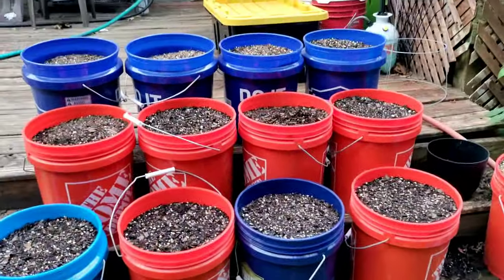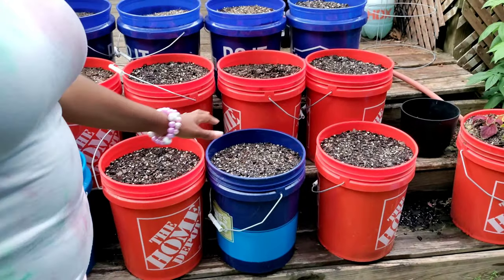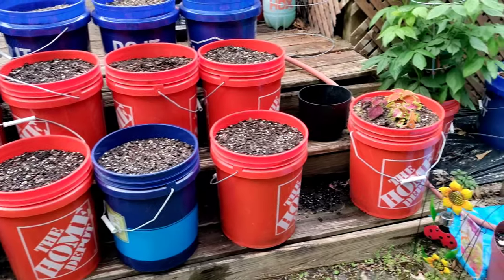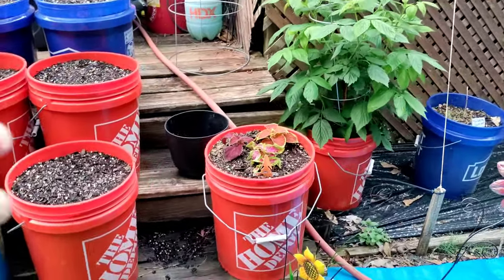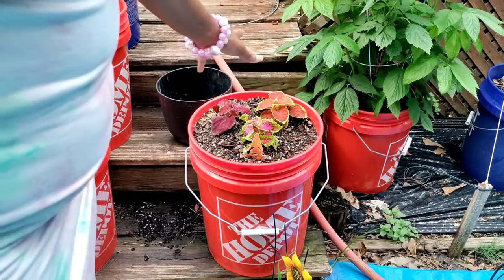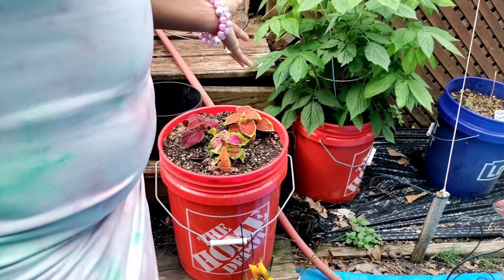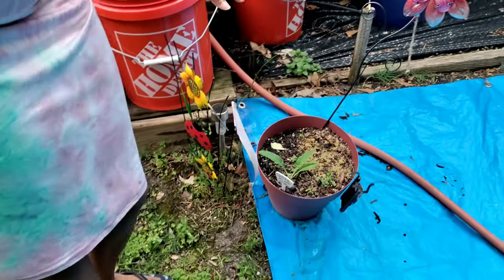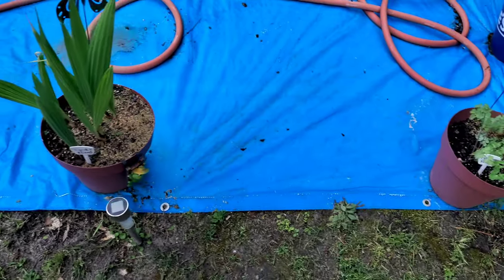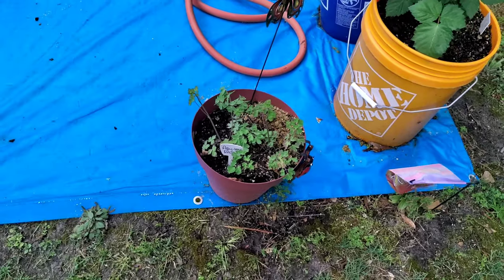These are empty buckets with fertilized dirt — I mended the soil and I've got to put those transplants in, but it was so hot today. These are some old colas right here. Right here are the little bulb flowers that the kids planted — they are growing really well and they like to come out and see what they planted.